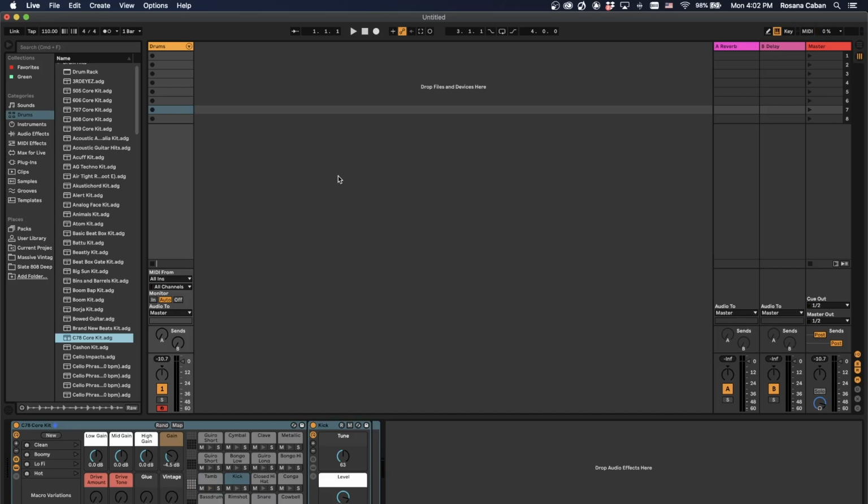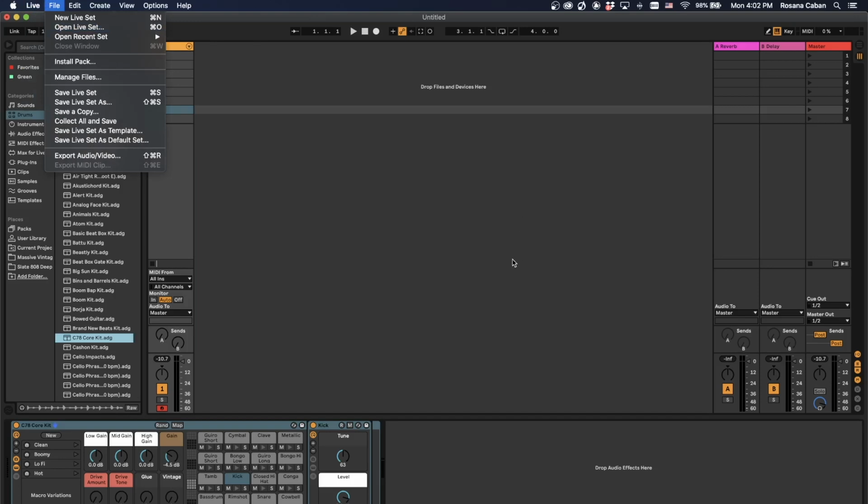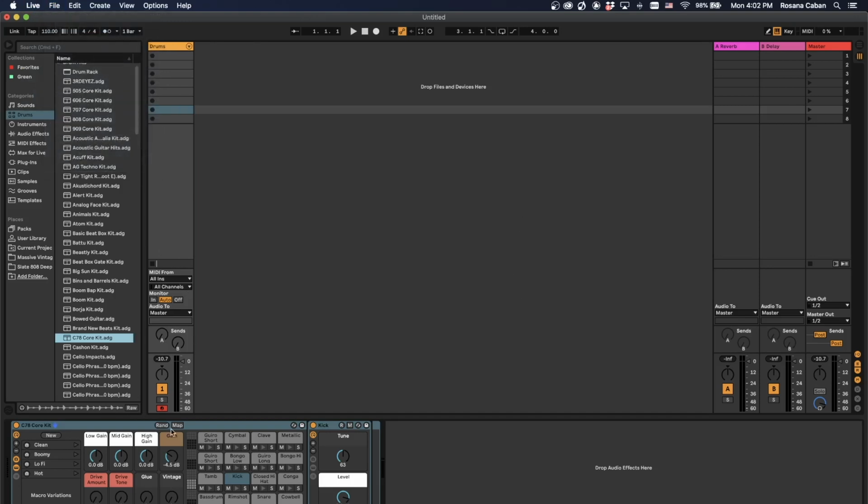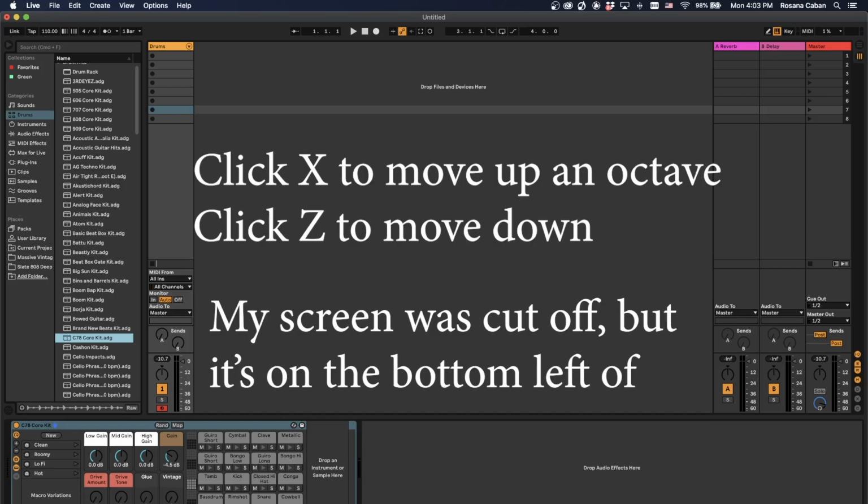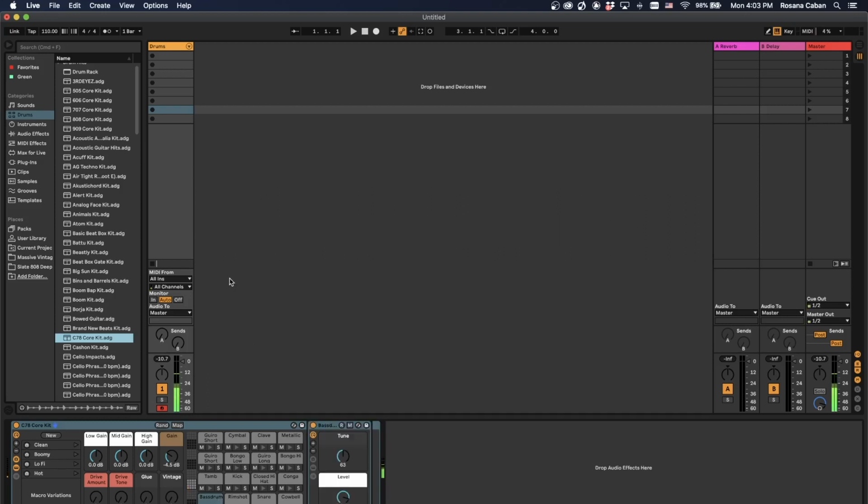So if you load up this instrument and you do everything I did and you can't hear anything, and when you press a button you see this light up but nothing's coming out, there's no volume, there's no audio, you see that your buttons are being received, but there's no audio, you might be on the wrong octave. So just look down here, click on Z or X to raise your octave. And I had mine at C0. If I bring it to C1, then I'm back to the default and I can actually hear what I'm doing.